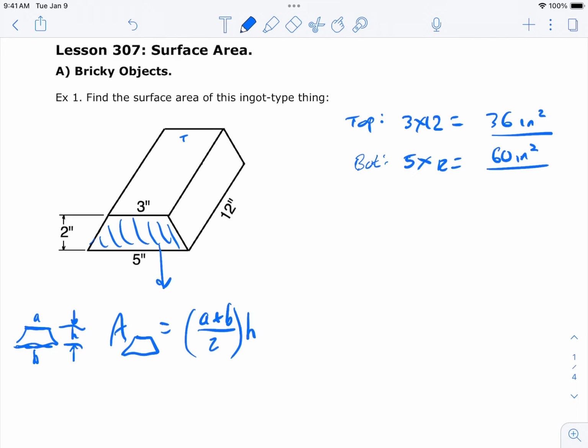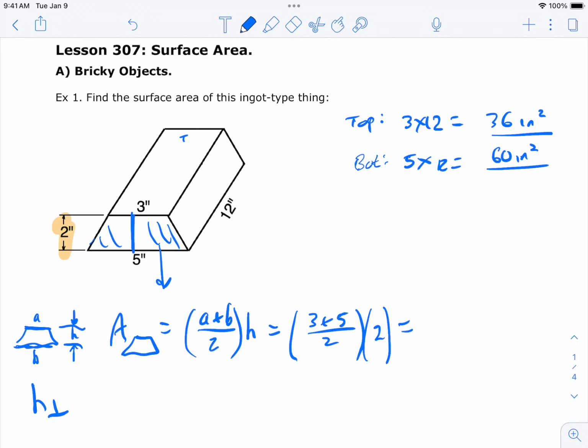The A and the B, we got those. This top edge is 3 inches, and this bottom edge is 5 inches. That's my A and my B. And then the tricky part is we've got to get the H. Oh, we don't. That's not tricky. They told us. Look at that. I'm smearing it, but it's there: 2 inches, and that's straight up. That's what we need. Remember, you need a perpendicular height. Height must be perpendicular in all these things, and that's measured straight up. It's 2 inches high.